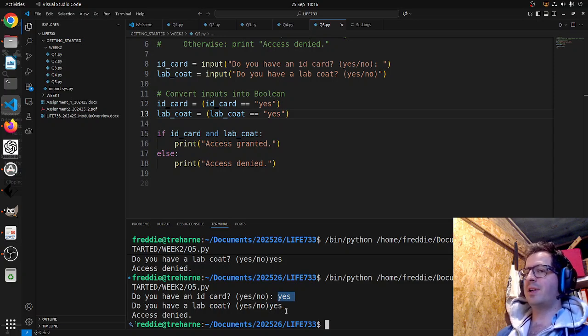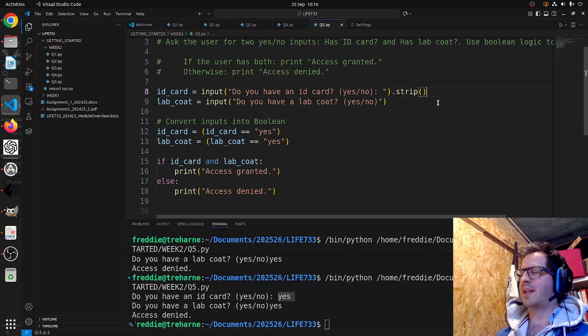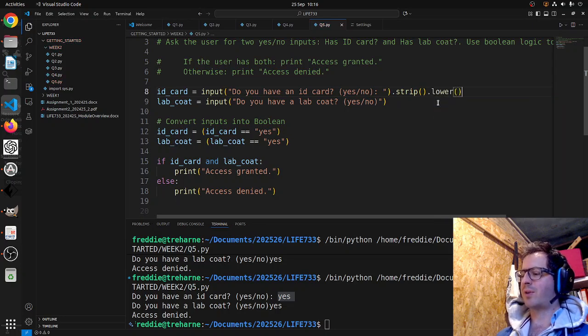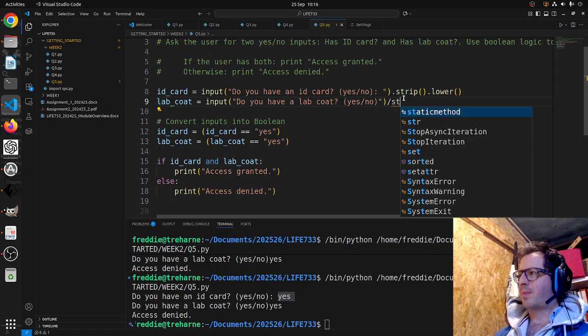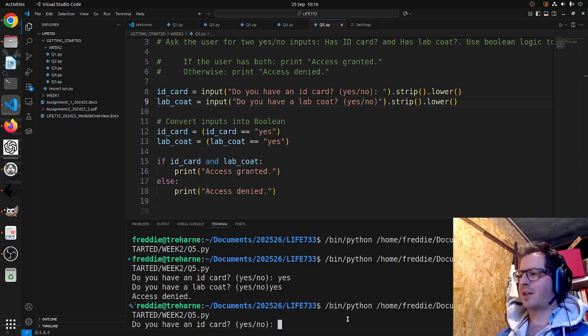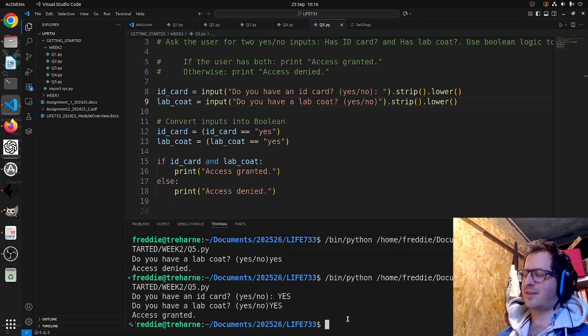So if you want to tidy up your inputs so that it is definitely a yes or no in here, there's a couple of things you can do to your input. I can do strip, and that'll take all of the white space either side of that. Also, you might put capitals in there, or the user might put capitals, so I'm going to make that lower as well. So I'm just going to daisy chain those methods together. Dot strip lower. Okay, so get used to doing things like this for your error trapping. It's not foolproof. You could still type any other word and then it would fail. But if I now type yes space, access is still granted. Okay. Right.